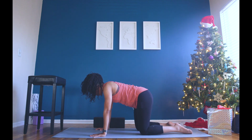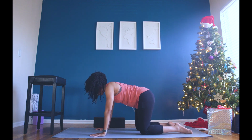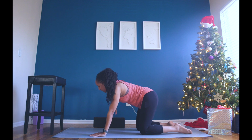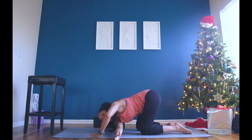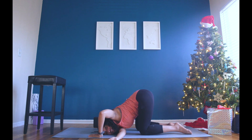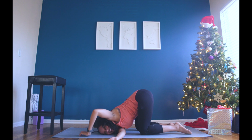in your tabletop pose. Ground down through your left palm. Inhale, reach your right arm up towards the ceiling. Open your chest to the side of your room. Exhale, thread the needle. Pull your right hand behind your left wrist. Gently rest your right ear along the mat.